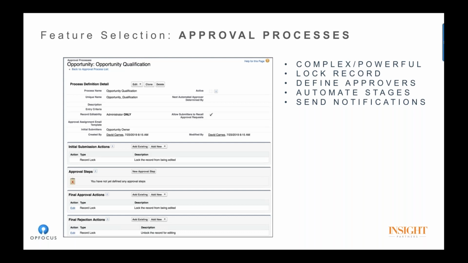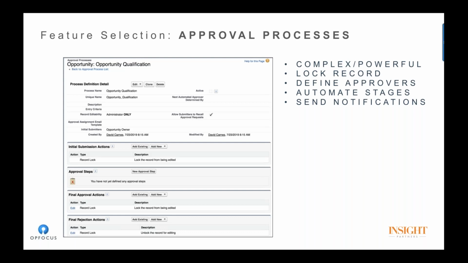It would take days to test something with 30 steps, but I sort of feel like they asked the question, what would NASA need? And they built that. But why I mention these is that we can automate stages. So we could automate a move from a stage to a stage. We can also send notifications.